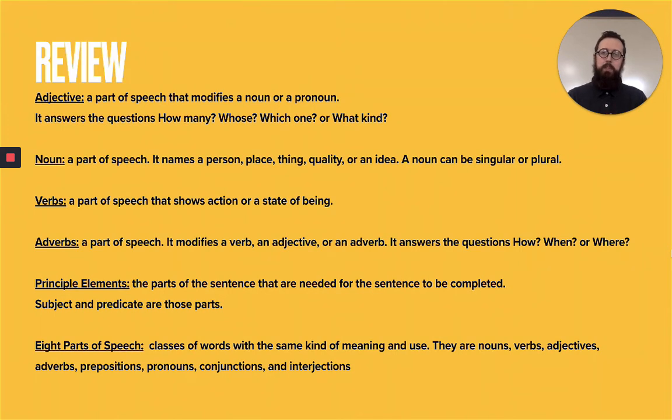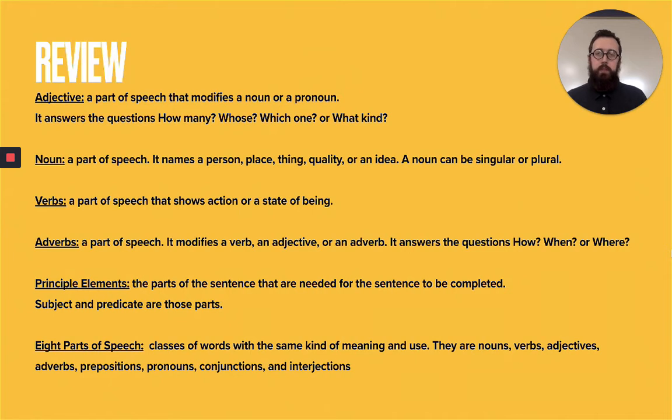Nouns are a part of speech. It names a person, place, thing, quality, or an idea. A noun can be singular or plural. Verbs are a part of speech that show action or a state of being. Adverbs are a part of speech that modify a verb, an adjective, or an adverb. It answers the question how, when, or where.